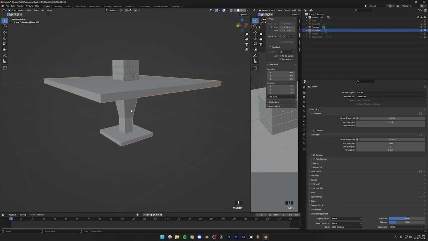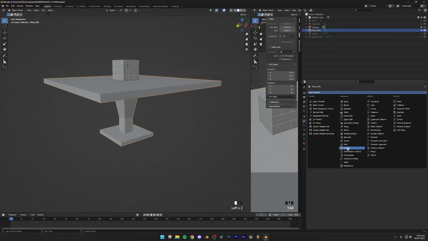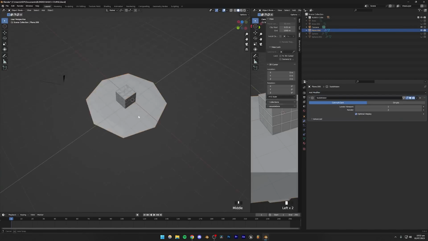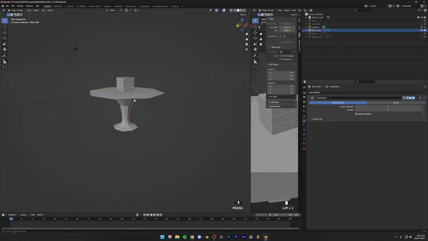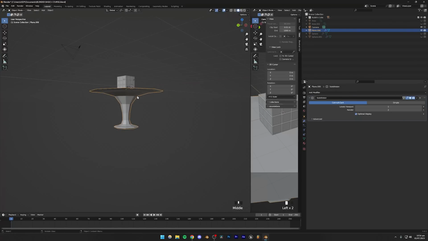So what I'm going to do is use the subdivision surface modifier, and I actually want to introduce that as well using this tutorial. So we can just go to the modifiers tab, add modifier, and let's add a subdivision surface modifier. Right now you're going to see that it's way too smooth, which I actually kind of like, but I'm going to show you how to make it a little more sharp around the edges if you want.